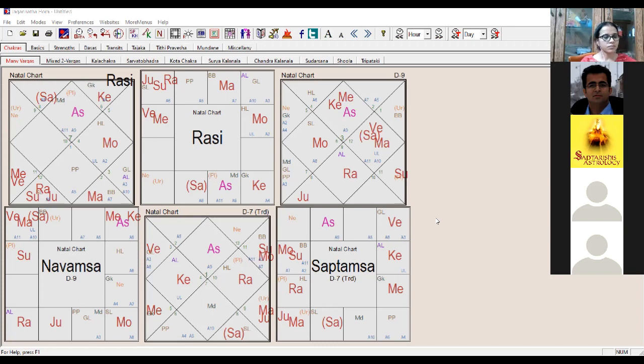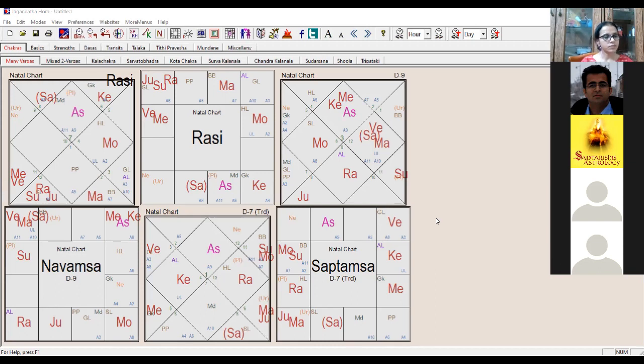Moreover, the sixth house, maybe we can say lots of fights, but not separation. Separation is not confirmed by Ketu alone. For separation we have a different rule. We have the 12th house and Saturn. As Saturn is also associated with it, that's why there is a breakup in the career. Career, not love affair, sorry.